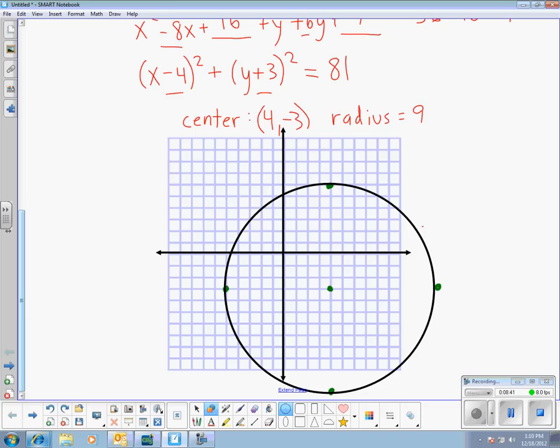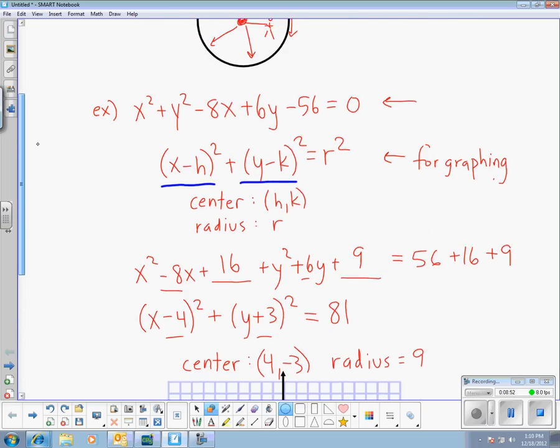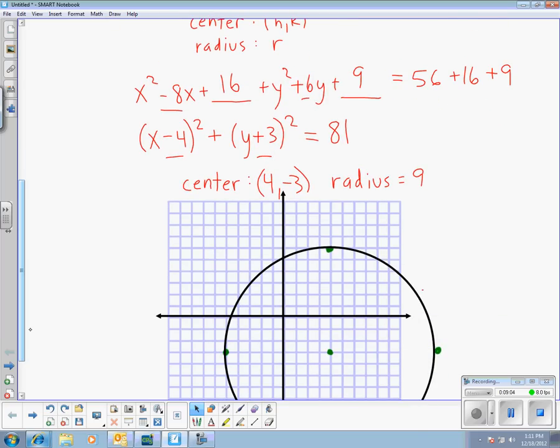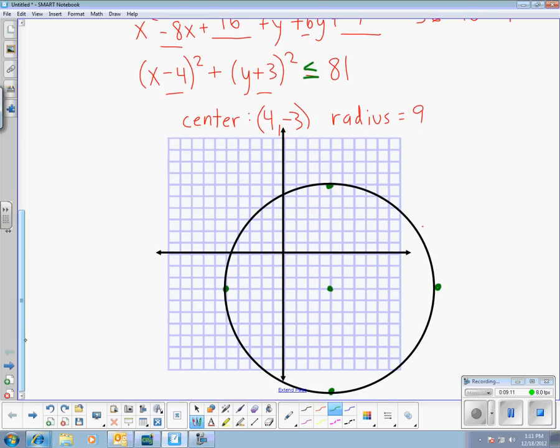There's a few problems that ask you to work backwards. You'd have to find the radius. We'll get to those in class. The only other thing I want to show you, technically, like I said, this is an inequality where instead of equals right here, the problem in the book actually has less than or equal to. So this whole way down, if this were changed to less than or equal to, you treat that like you do other inequalities. If it's just less than, you draw a circle with a dashed line.